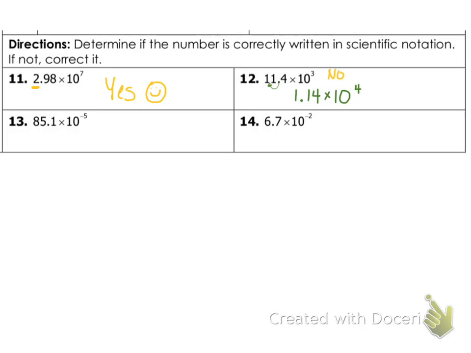For number 13, same issue here. If you look, the decimal point has 2 digits in front of it, so the decimal point should be in between the 8 and the 5. So now to write an equivalent number, obviously it would be 8.51. When you move the decimal point to the left, it makes the number smaller. So we need to balance out the factor of 10 and make the number bigger. So we need to add 1 to the power of 10. Notice that that doesn't take it to -6. It actually takes it to -4 because we need it to get bigger, and -4 is bigger than -5. And for number 14, that is actually written in scientific notation, so we don't have anything to do to that one.